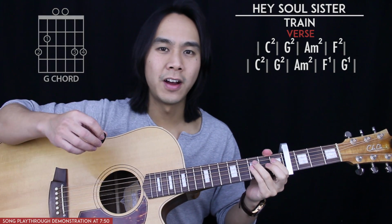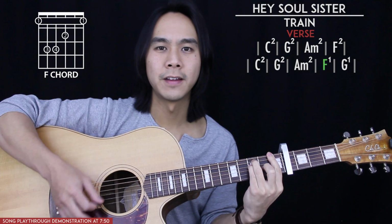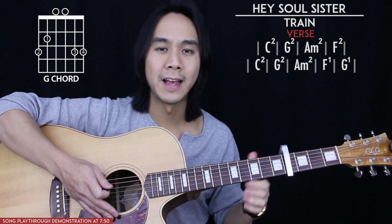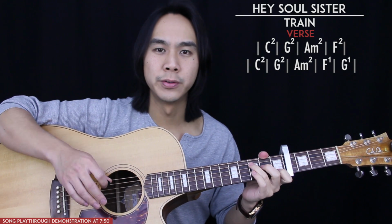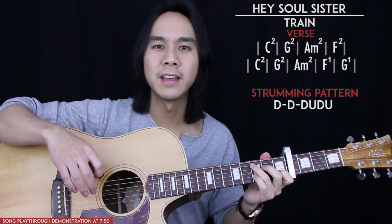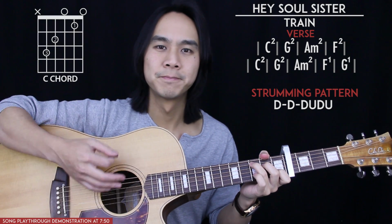And for the second line, the last 2 chords, the F and the G, are only played for 1 strumming pattern each, as indicated by the little number above those chords. We're going to use the same strumming pattern that we had in the intro as well, and the verse will sound like this.